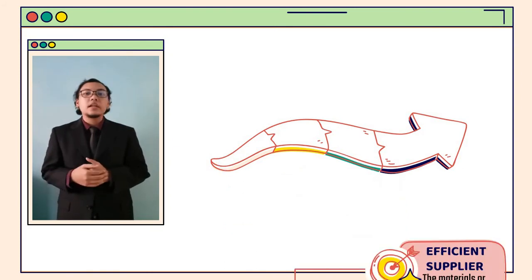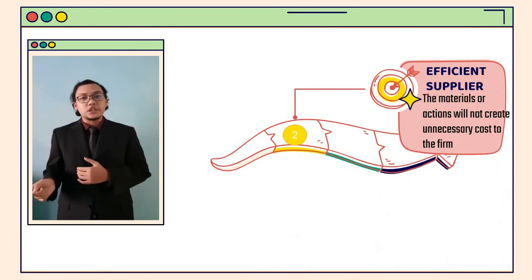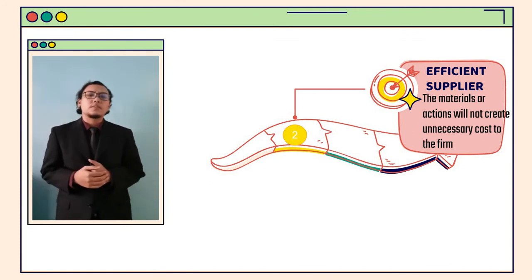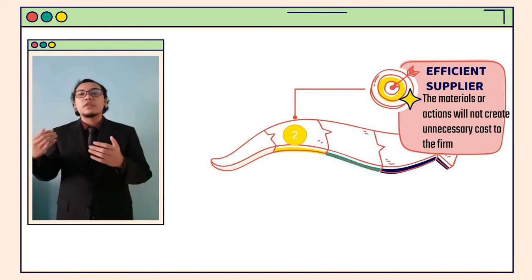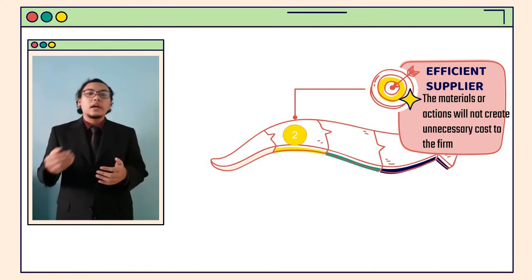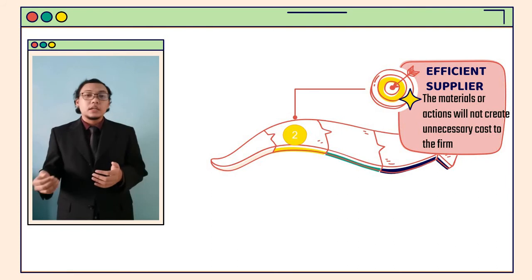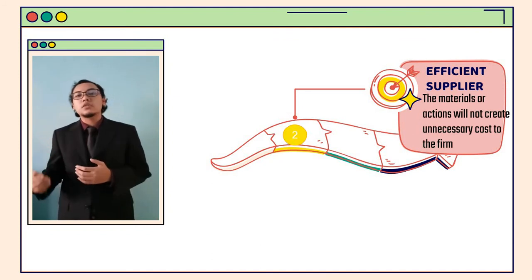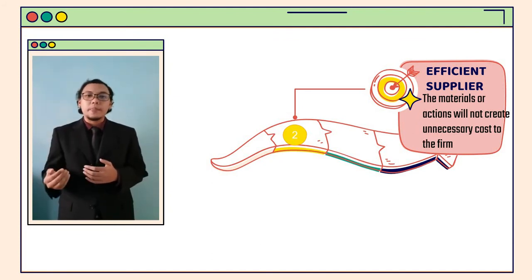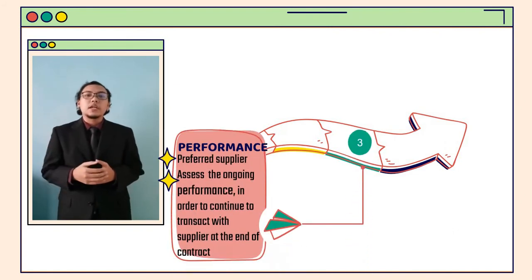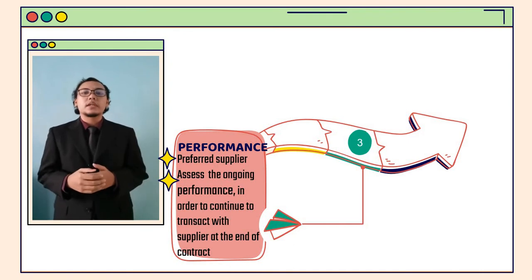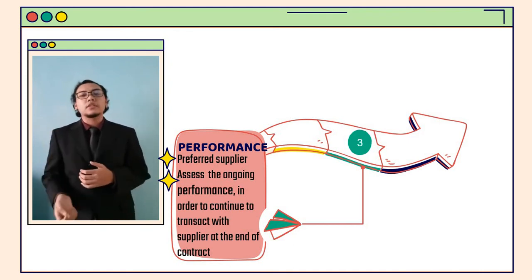For example, choosing a supplier who can supply specific quality material and meet the delivery schedule. The second criterion is an efficient supplier, meaning the supplier's actions will not create unnecessary cost to the firm. For example, if the supplier is not efficient, the supply of raw material may be low quality and bring damage to the manufacturing equipment. Thus, the firm needs to incur cost to repair the equipment, pay overtime wages to make up for the lost production time, and bear the cost of sales lost through late completion of products. The third criterion is supplier performance. A supplier with a good performance history will give a significant impact to manufacturing activities.